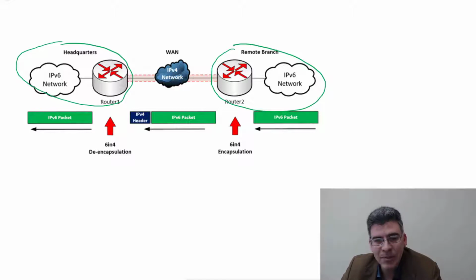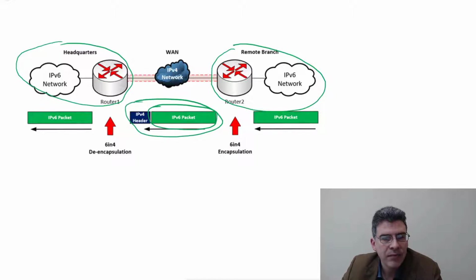What we have to implement is something called 6-in-4. What that means is essentially we're placing an IPv6 packet inside an IPv4 packet. So anything that is communicating in here remains IPv6. We have a router here which is configured to do IPv6-in-4 encapsulation. So any packets going this way and reaching the router will have added to them an IPv4 header and will be sent over this IPv4 network. So essentially they'll carry as a payload the IPv6 packet.